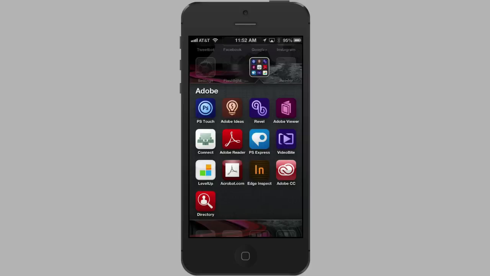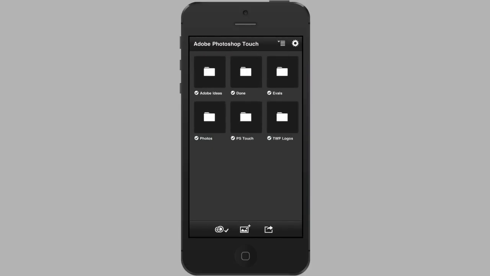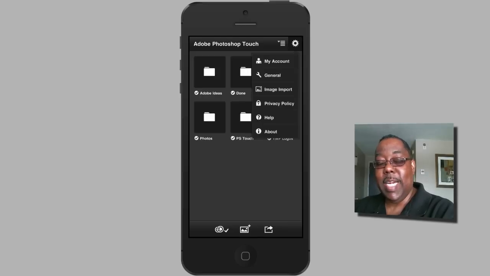I'm going to go ahead and launch the Photoshop Touch application, and I'm going to change three settings, two of which you're probably going to want to look at. The third one's pretty much just for the presentation today. So let's go to the first one, which is My Account. Under My Account, you'll tap on that and actually sign in or create your Adobe ID. And what that will allow you to do is take advantage of the 2 gigabytes of storage that's included with your purchase of this app. This way you can move files back and forth between Photoshop Touch and perhaps the desktop and share them with others. So I'm already signed in with my account. I'm not going to go there.